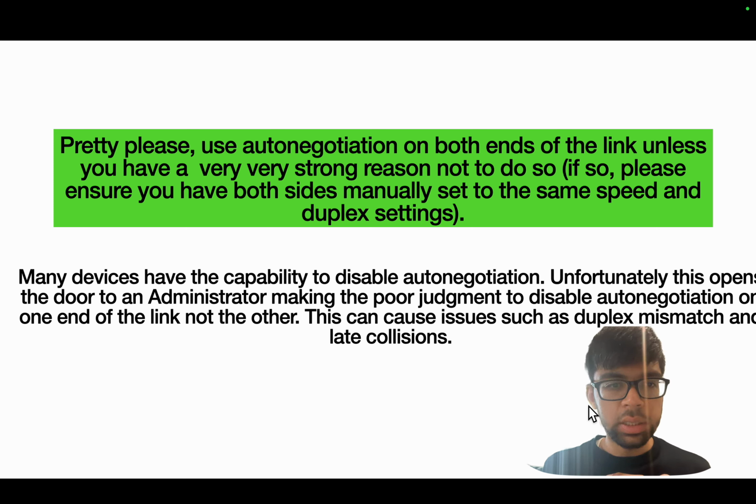Many devices have the capability to disable auto negotiation, and this can result in an inexperienced administrator making the poor decision to disable auto negotiation on one side and not the other. This can cause a duplex mismatch and late collision problems. So it's definitely a no-no.